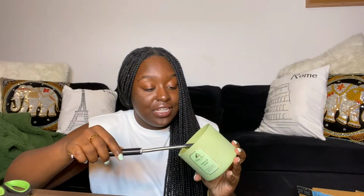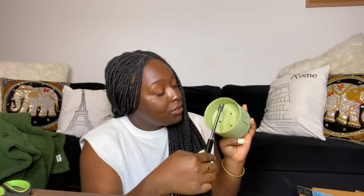So let's see. I'm gonna light it in front of you guys. Oh. Yo. I kind of like how this one has the flexible nozzle, just because I could honestly just go like this. I have a lot of large candles. Now that I think about it, I would have only just been pressing one button.